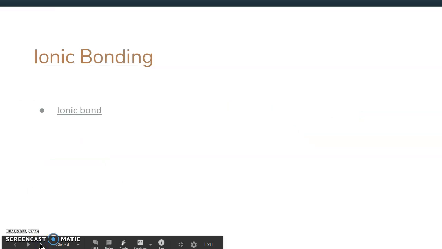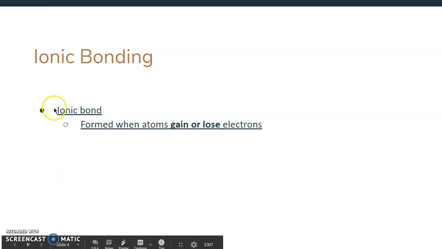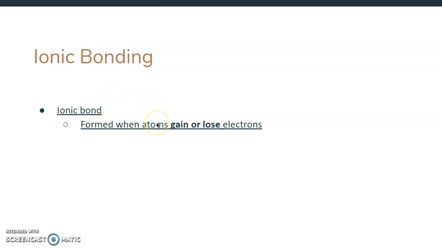But some of the things I want to highlight to really have you guys remember, and always, if it's underlined, I want you to write it down. Ionic bonds are formed when atoms gain or lose electrons. So they're formed by a metal element and a nonmetal element. And when we think about ionic, it helps me at least to think of ion. So it's even in our name, Ionic. It starts with ion.